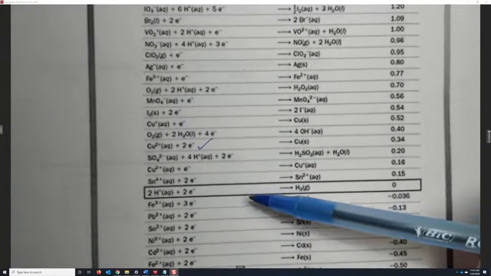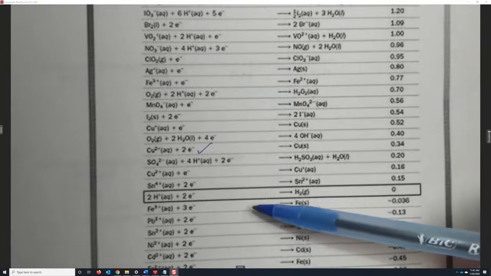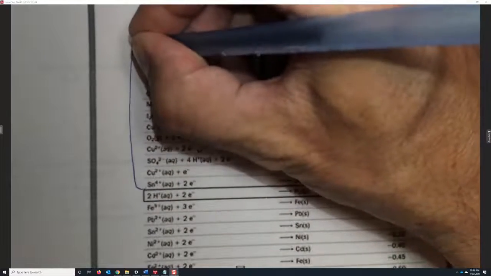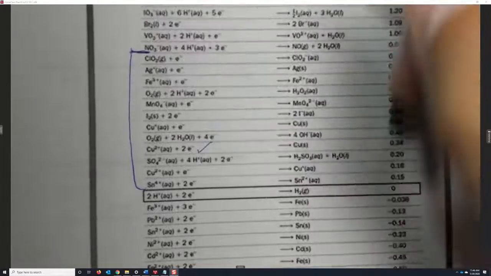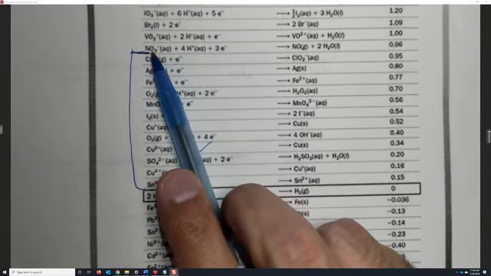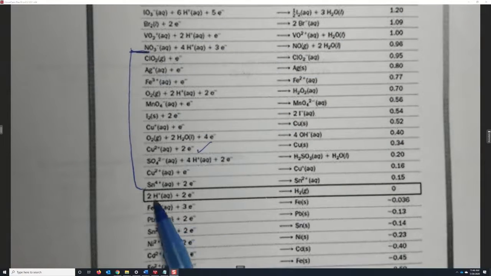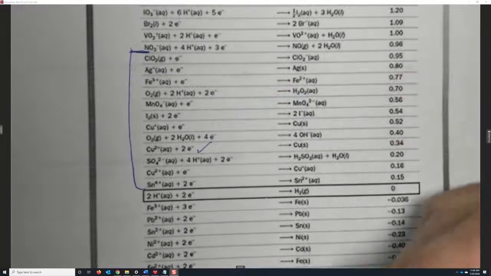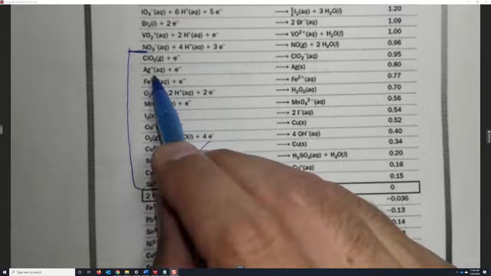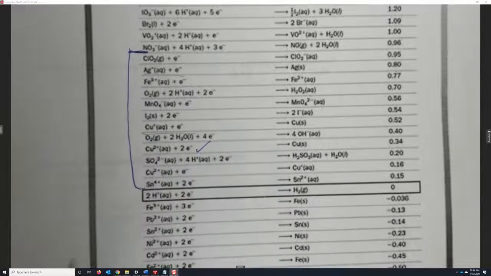But if we look at nitric acid, it is actually an oxidizing acid. And here we have nitrate. So any metal that is between here and here, in this area, will dissolve in nitric acid because nitric acid is an oxidizing acid, but will not dissolve in hydrochloric acid. And anything down here will dissolve in both acids. Anything in here will only dissolve in nitric acid. So the common metals that occur in this area are silver and copper.